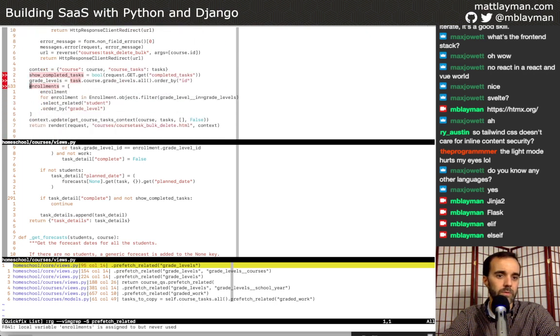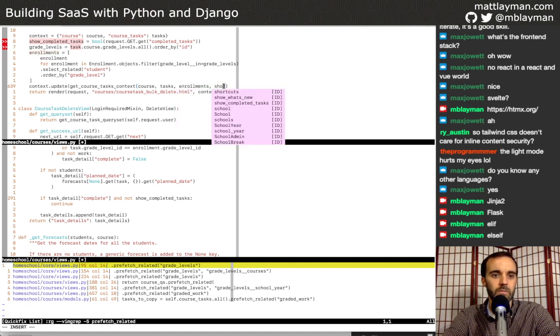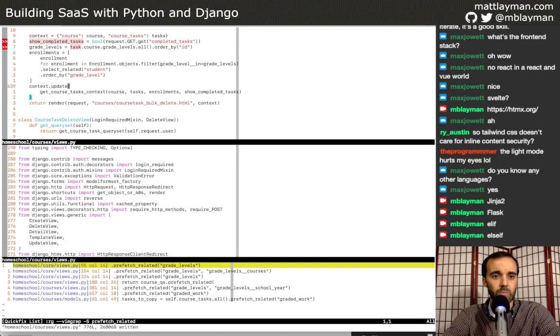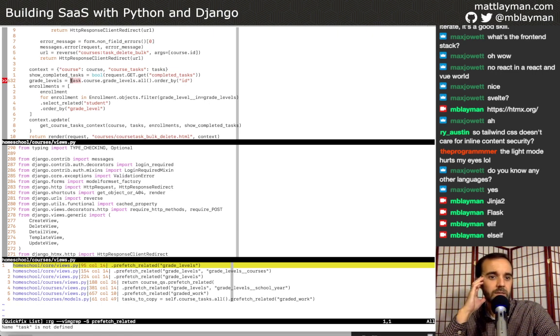So there's some stuff we can now take out, enrollments, and by doing all of this, stealing all of this stuff, we actually get pretty close to what we need. We need the task, or do we?